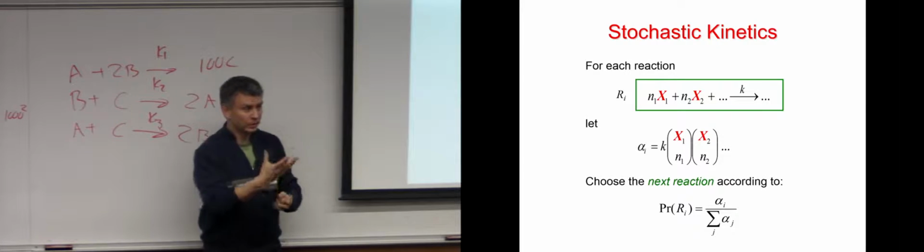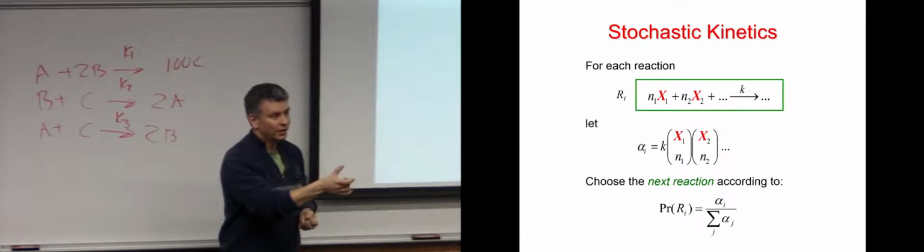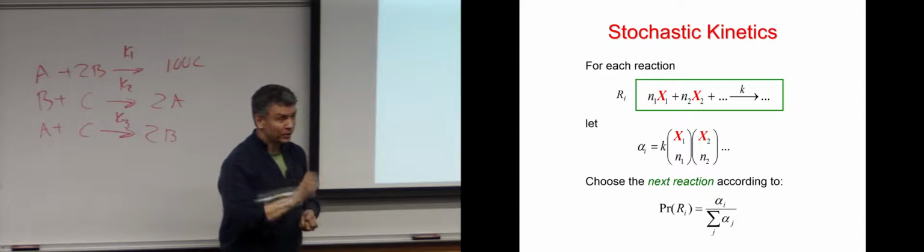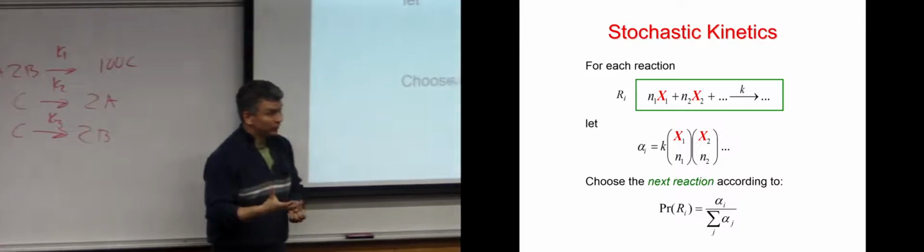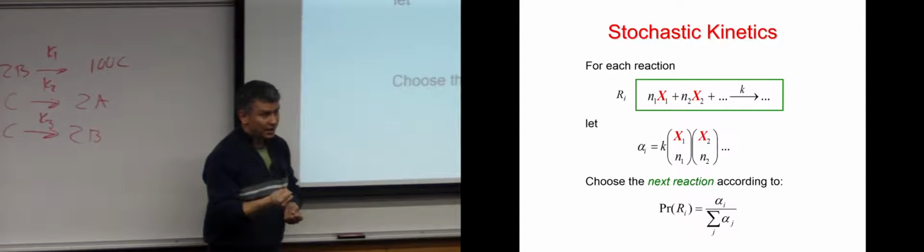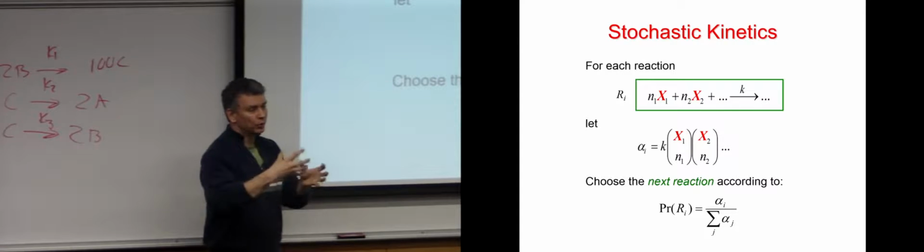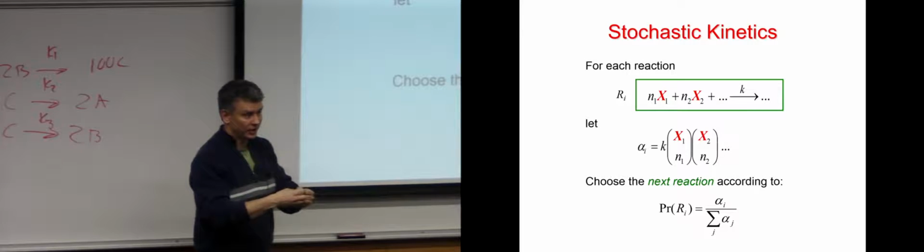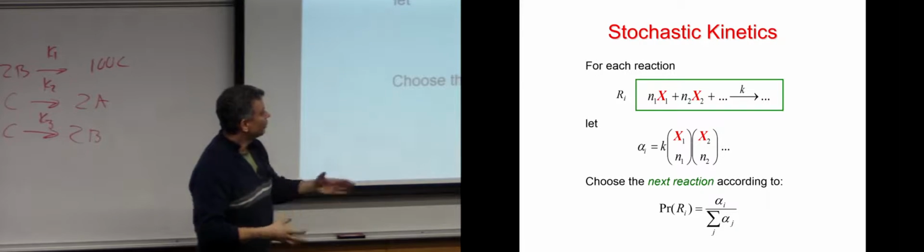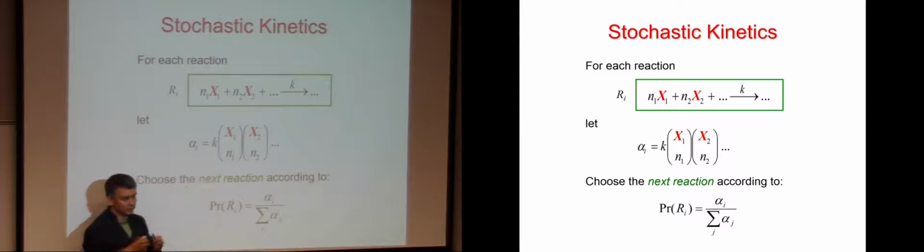That's true. But this is Chopin's argument from before, that what we're interested in here is the proportionality of what's going on. And the more that we have of a given type, like X1, we want a quadratic proportionality to the probability of that reaction happening. But the overall rate will be compensated by a much lower K value for a reaction that involves 3 versus 2. Okay. I don't know if I'm losing you guys here.